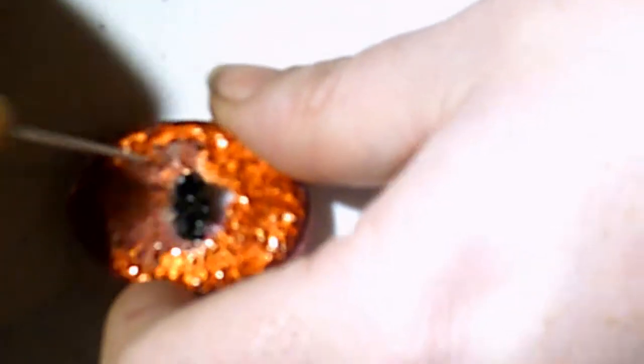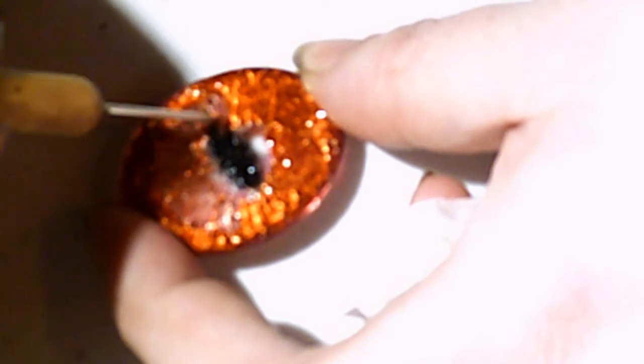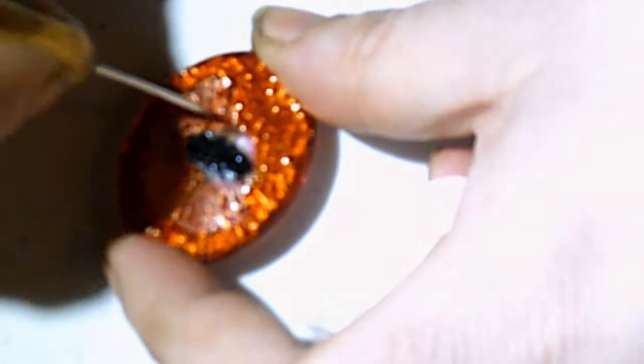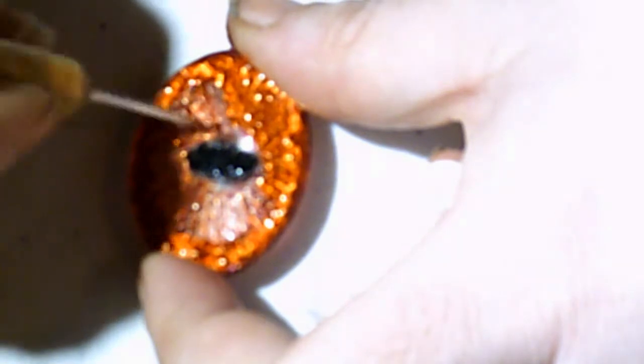Be careful around the black, because remember, as I said, putting wet polish over dry will make it wet again, and you could scrape off the black. And it's not easy to fix once you've gotten far in your painting. Alright. As you can see, because it's still wet, it is redepositing right next to it, so there we go.